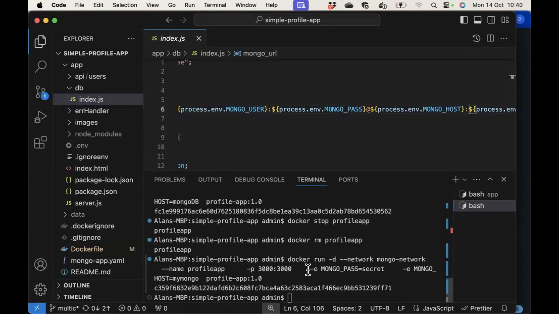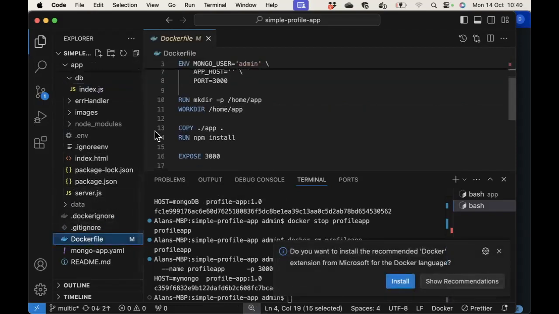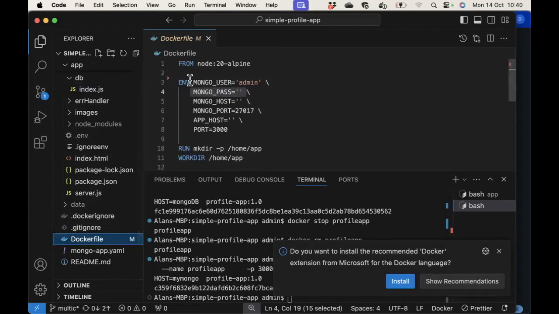That's what I was doing down here from the command line. Some of them we didn't set from the command line, so they had default values, and the default values were actually dictated by the Dockerfile. Here's the Dockerfile. And we have a default value for example, the Mongo user, and we have a default value for the Mongo port. But those default values can be overridden. They weren't in our case. We did override these ones, even though they were set to the empty string.